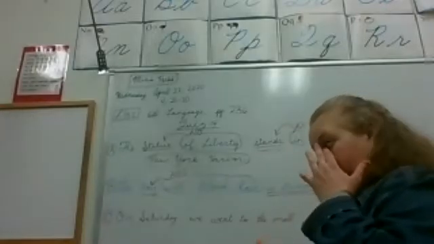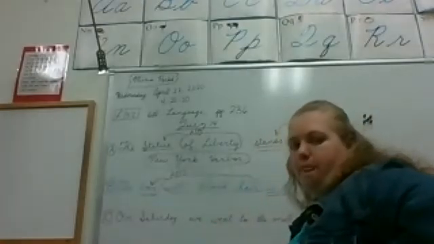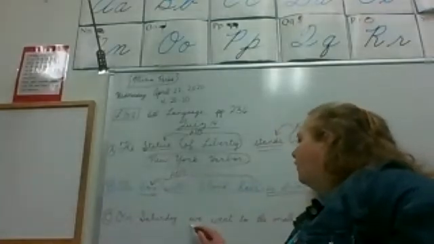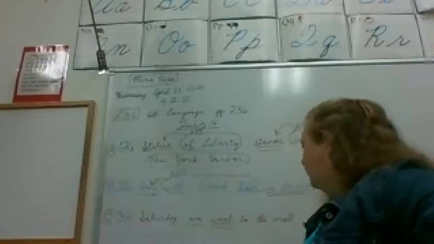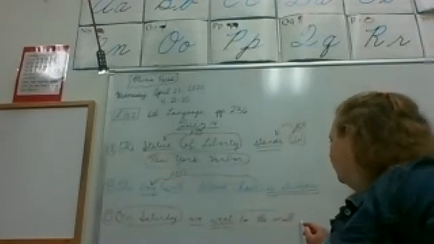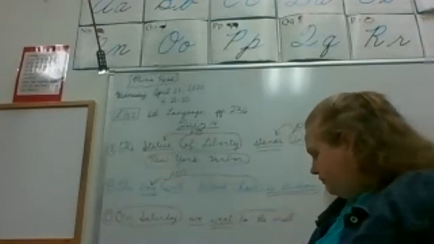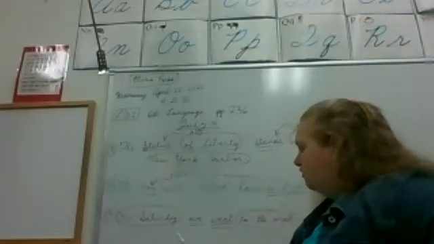On number C, on Saturday, we went to the mall. Okay, so we've got some prepositional phrases. What is our subject and verb? We went. All right, we went. Now everything else is a prepositional phrase, right? On Saturday and to the mall. Now, is it we on Saturday, we to the mall, or went on Saturday, went to the mall?